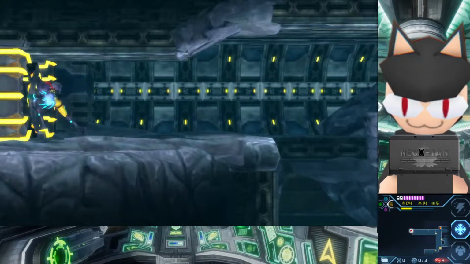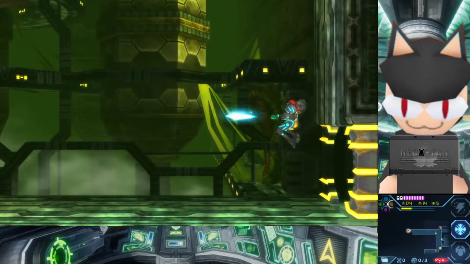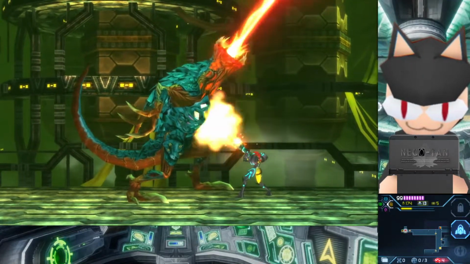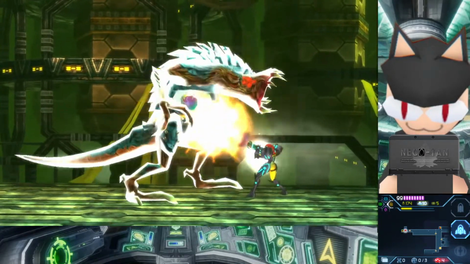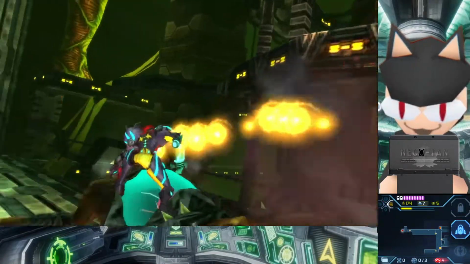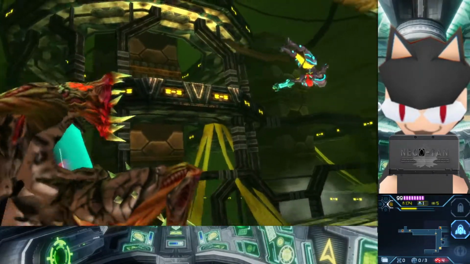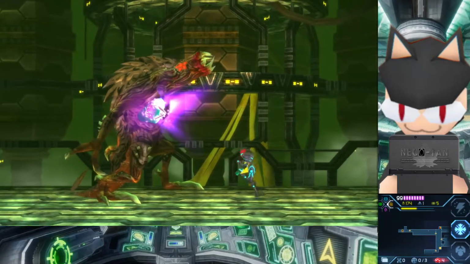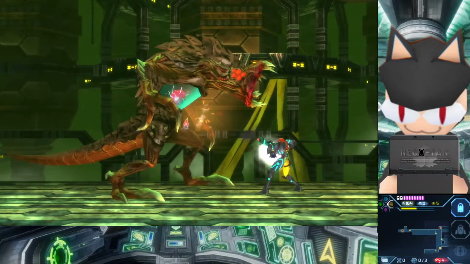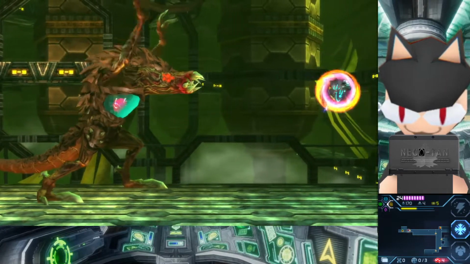At least, again, once you know the patterns, it's way easier. Okay, so our goal is... Okay. Good. And then we can super missile him a bunch of times here. This is using all our super missiles. Nice. Yeah, break it open. Okay. Last hit.